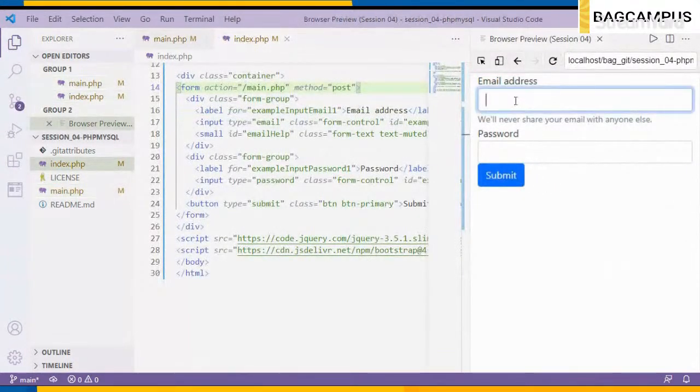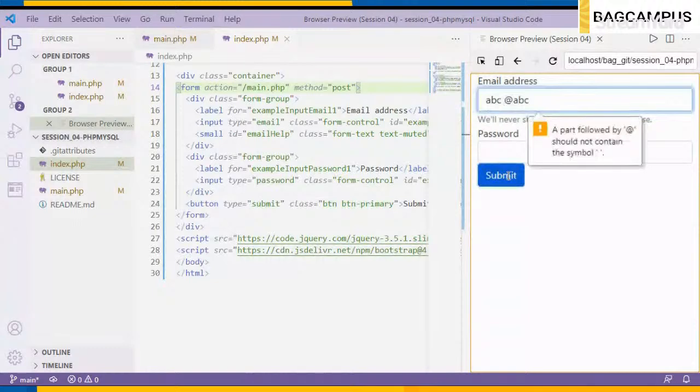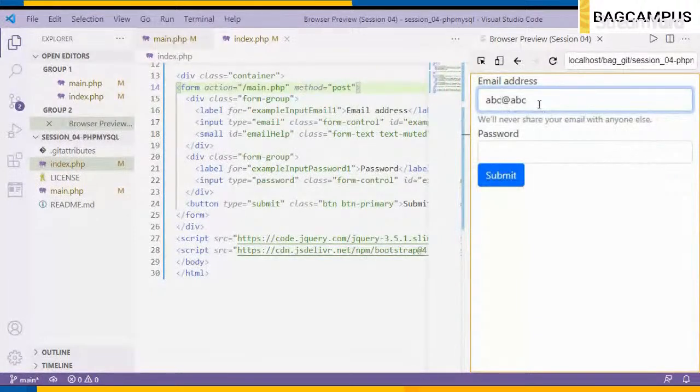In the email address I'm just going with abc@abc, but the proper email should be there. Okay, abc@abc, then I'm going with dot in. I'm just clicking on submit.